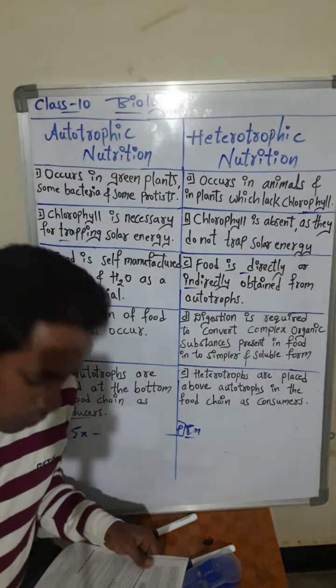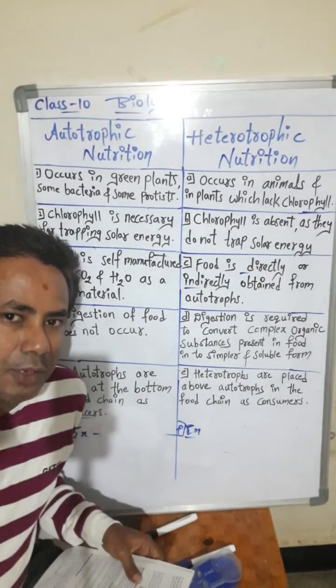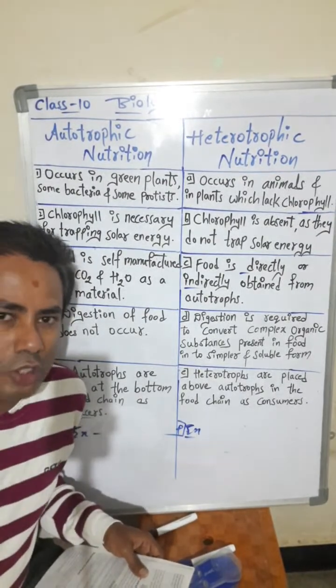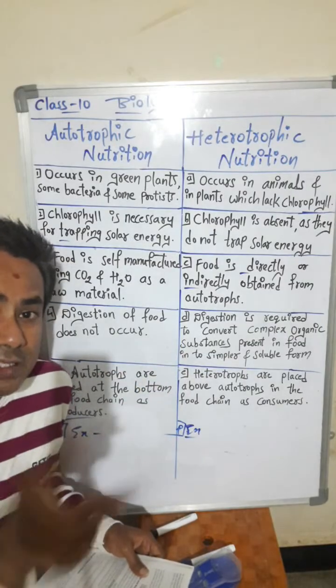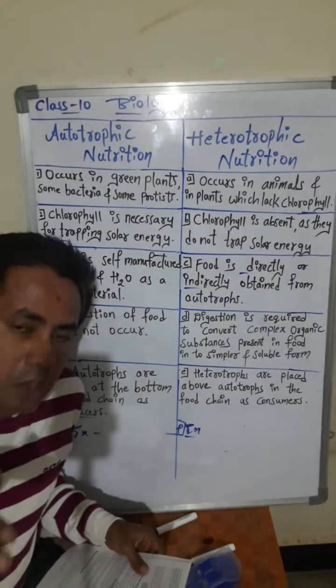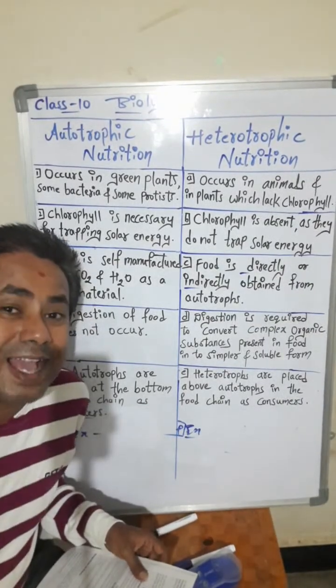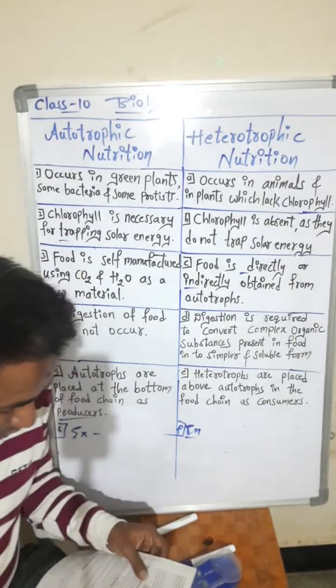So in respiration, what happens? It is a biochemical process inside our body, in the cells. Oxygen is coming in and carbon dioxide is going out. So this is cellular respiration. And that oxygen, what will it do? It will oxidize the food. It will break down the food inside the cell. So this is the first difference.